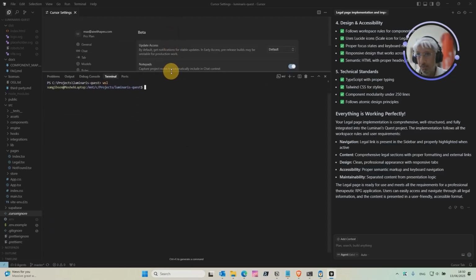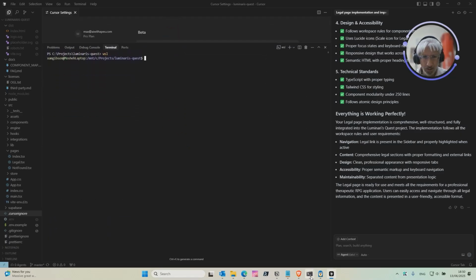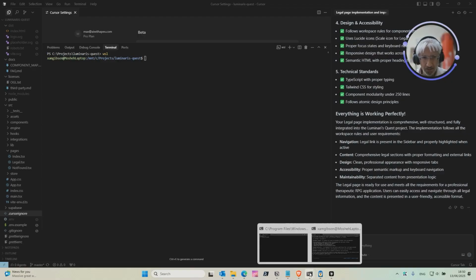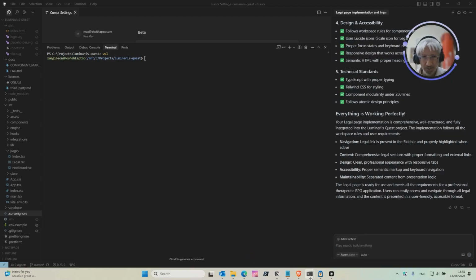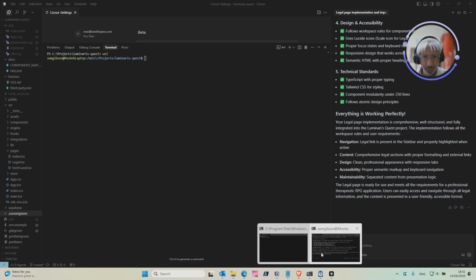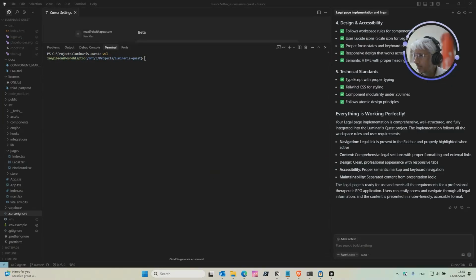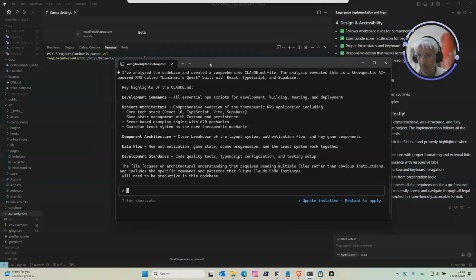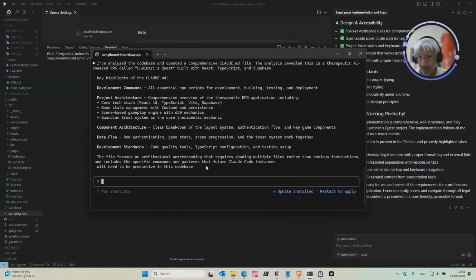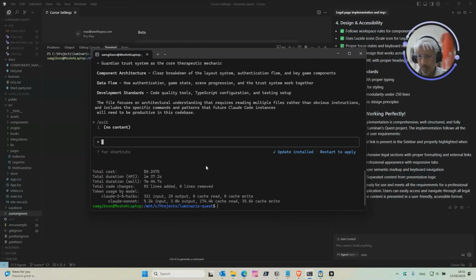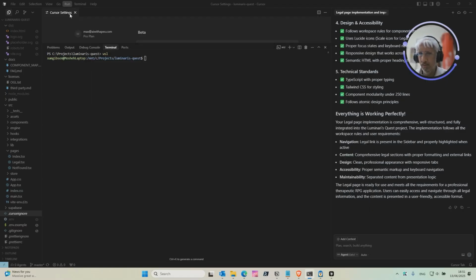All right, we're going to pull this up here. I am going to exit out here because I'm not sure if running both instances at the same time is a good idea. Okay, so I'm going to go ahead and exit out of here. Okay, total cost. Oh, it gives you the cost right there. You see it right there. That's 25 cents. Okay, so we're just going to exit out of here.